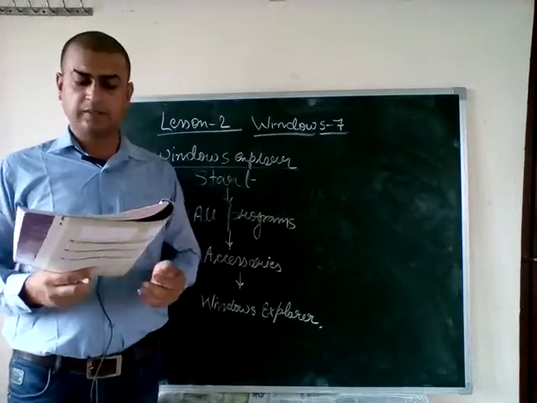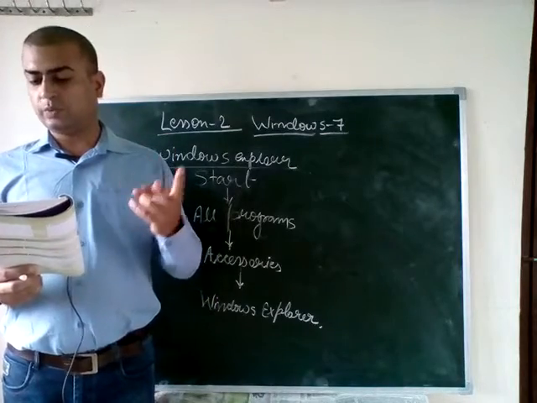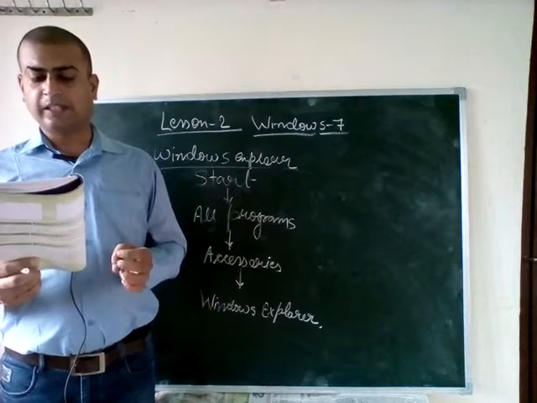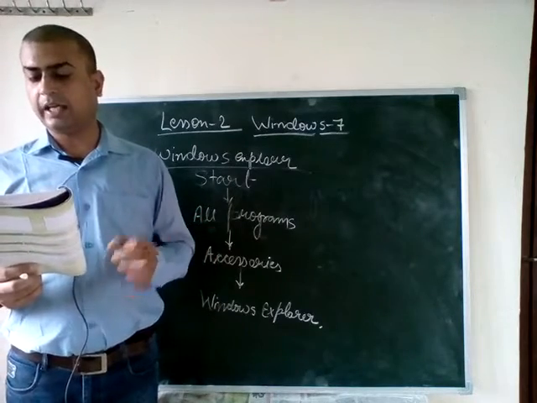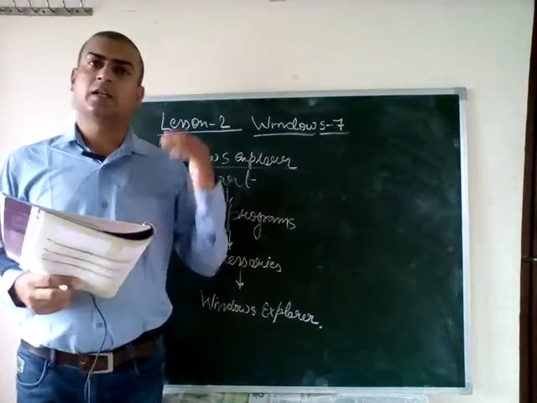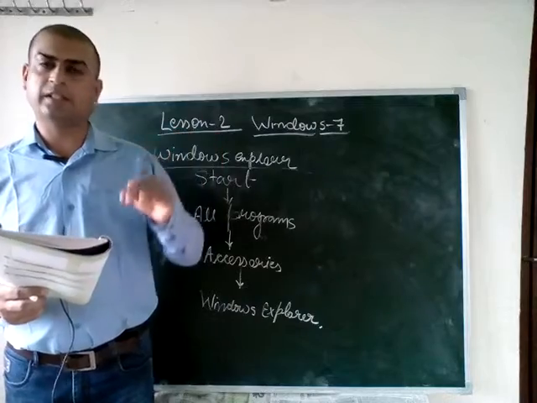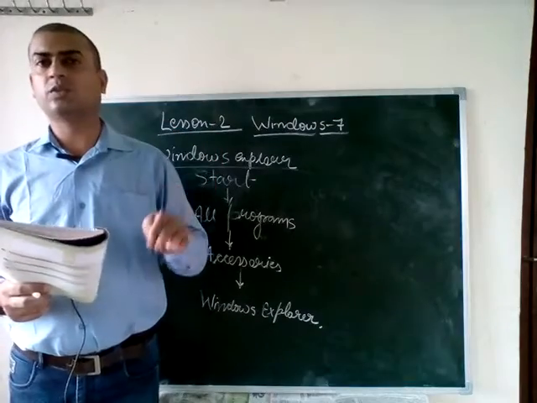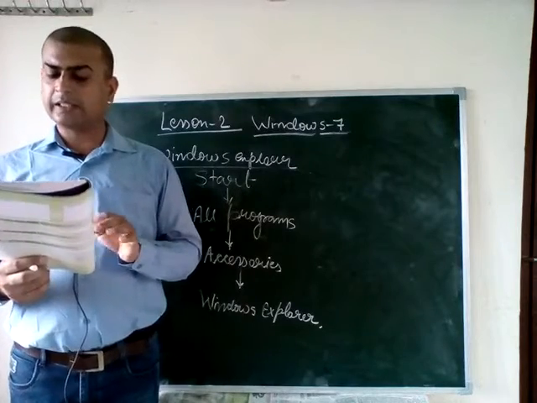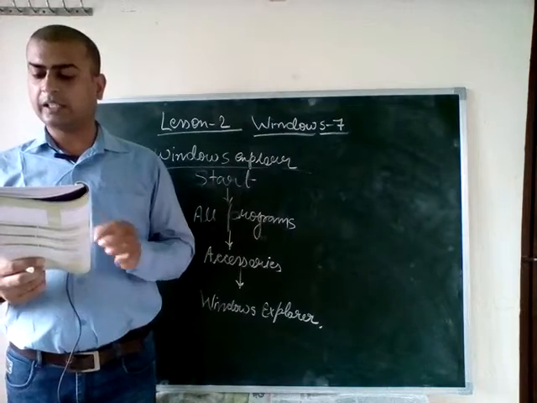Now in this, the window of Windows Explorer is divided into two panes, left and right, as I have already said. The left pane displays the disk drives and the folders in the hierarchical order. Hierarchical order means top priority will be at the top, then the lower priority will be at the downside, and according to this it will be displayed. The right pane displays the content of the drive or folder that is selected in the left pane.